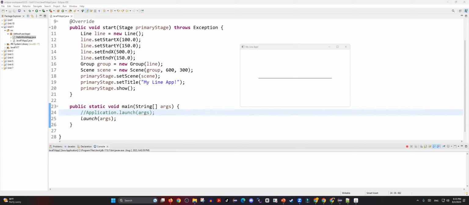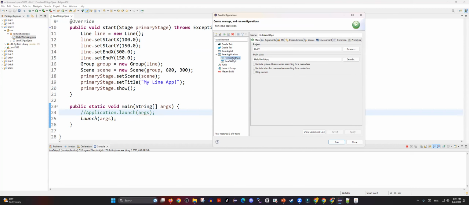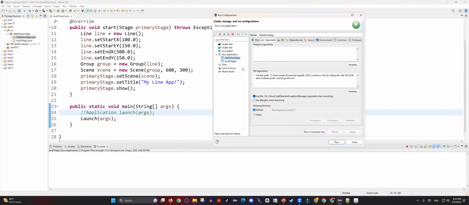Sorry, I have a question. I got to the arguments of JavaFX and I copied the hello world run, and then I got stuck there. Oh, so you are in run configurations. You will see two items there, Hello World and JavaFX app 2. After you copy the arguments from the Hello World app, just click on JavaFX app 2. Under VM arguments, click and paste what you copied, and then apply and run. I did that, but then it showed me hello world instead of a line.